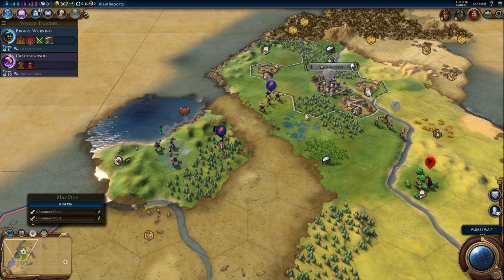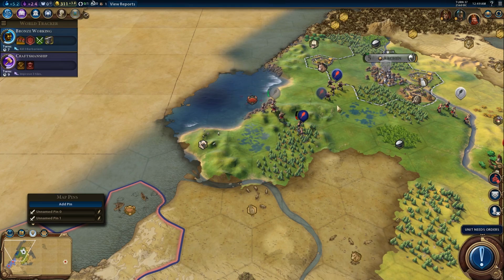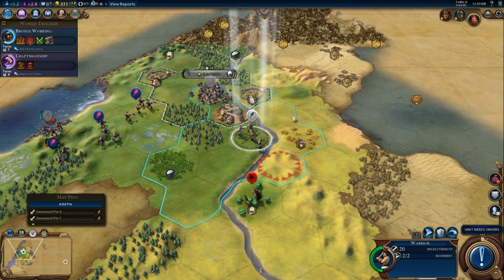So we get 5 population next turn. There it is. Although that will go down to 4 again afterwards.